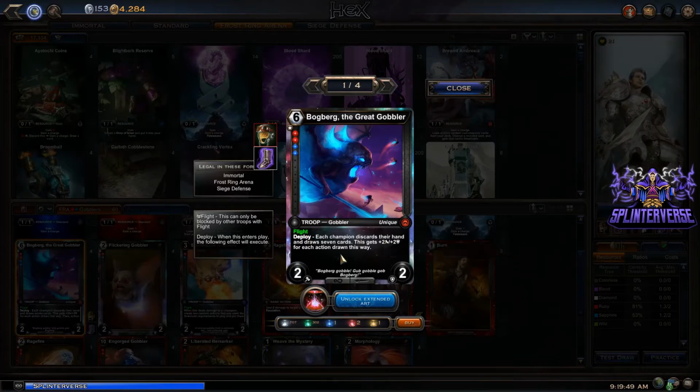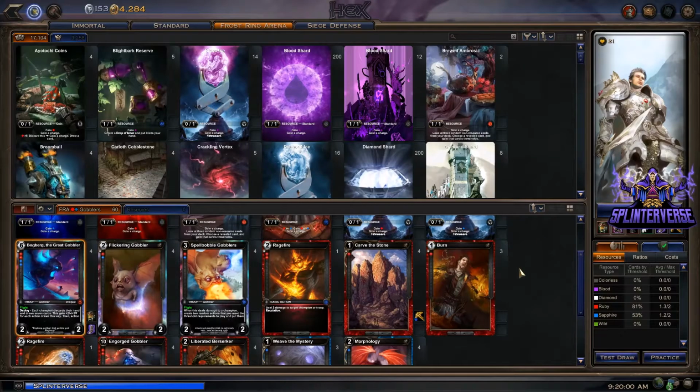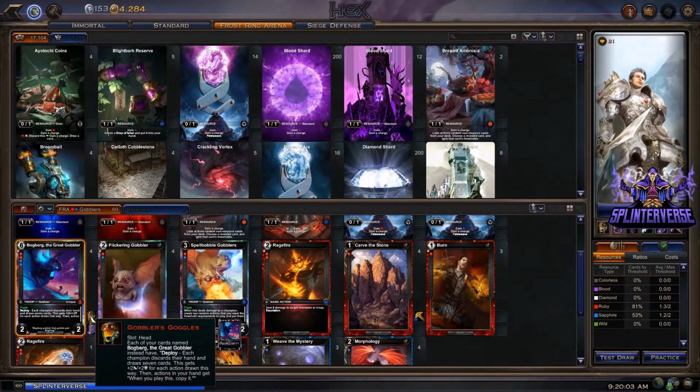Each champion discards their hand and draws 7 cards. This gets +2/+2 for each action drawn this way. So this deck is heavy on actions, and you'll see why shortly. Very, very cool card. We do have 2 pieces of equipment on him.